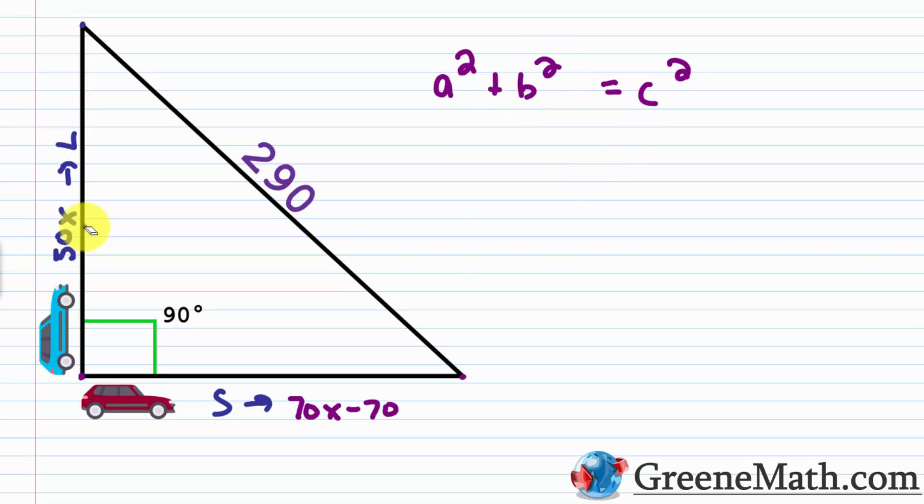So if I plug in a 4 for x, I'd have 200. So that's for Larry. We know that he drives 200 miles from here to here, and that's over the span of 4 hours, and that's how far he's going to have traveled when he gets to this point here, when they're 290 miles apart.